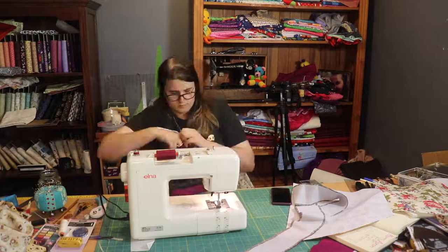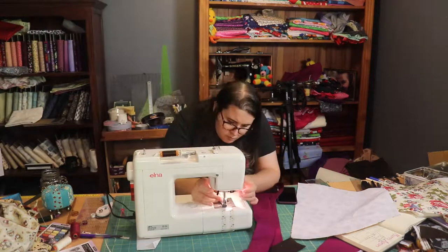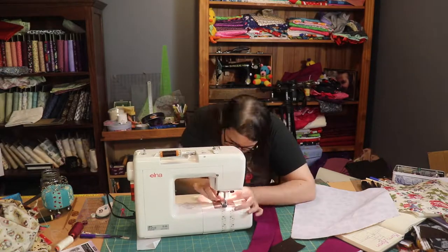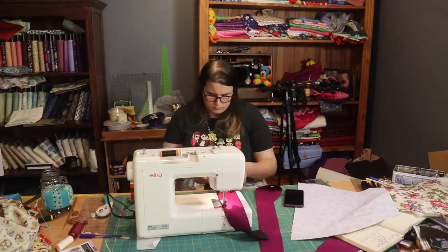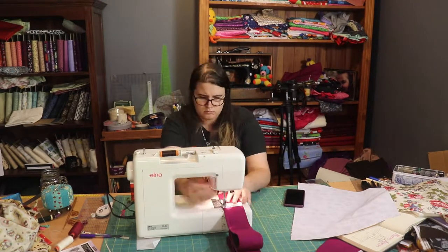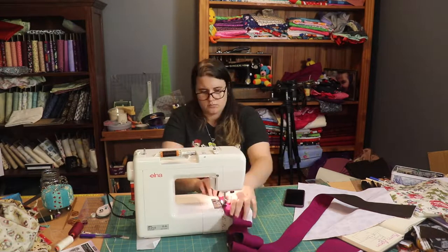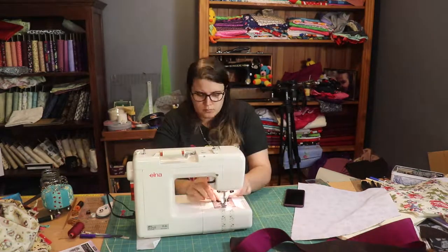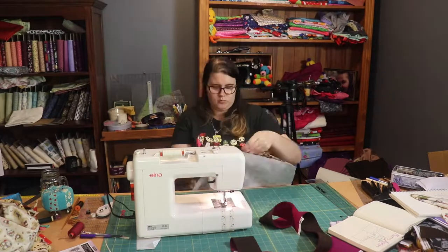I use a nice chocolate brown in the bobbin to match the actual brown underneath, and then I use a really nice embroidery brown that matches the slightly brown speckles in the pink fabric. This entire video, I have a different thread in the bobbin than I do at the top of the machine because it was just necessary. I top stitch about a quarter of an inch away from the side just to help keep the fabric sitting nice and flat.